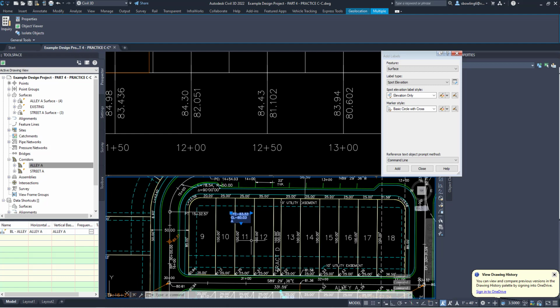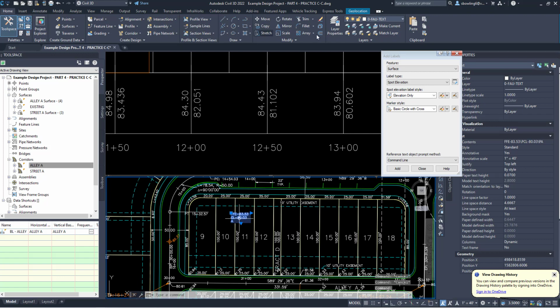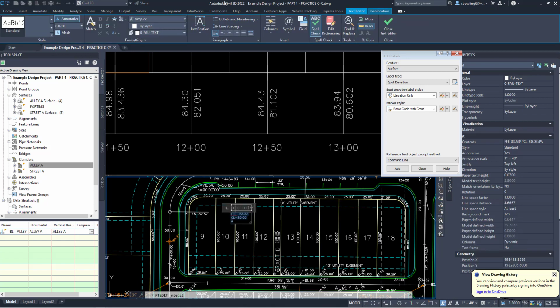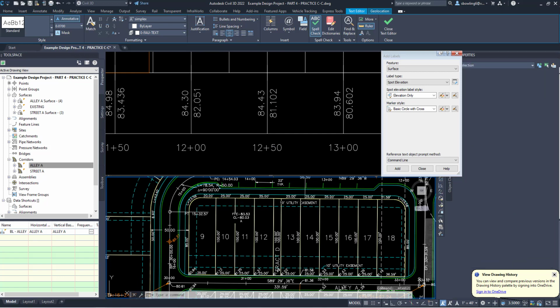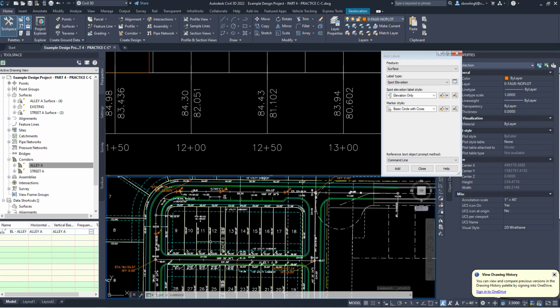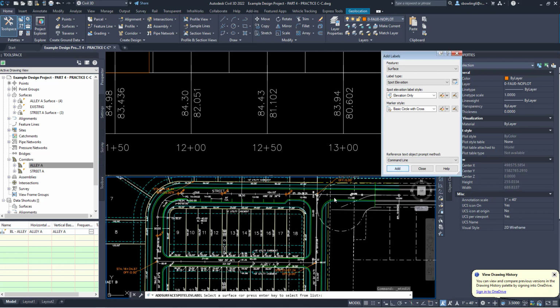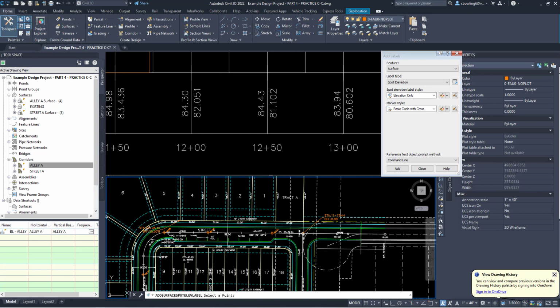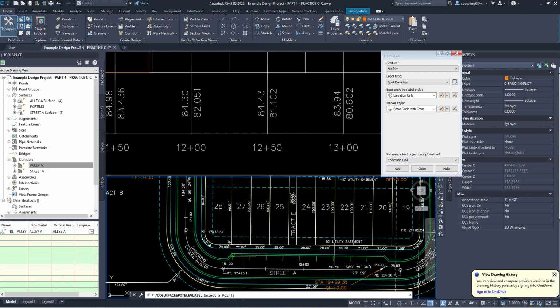Right now we're just learning how to do the math. So on this one, I want to go ahead and make this look good. So I'm going to go to this over here. Like if I double click on it, highlight the text, you can use this button right here to make it go center. Now I'm going to put the front lot grades on everything else, on surface A. So add and hit enter or the space bar and go street A. And then I'm going to hit my O-snaps here, here, here, here, here, here, here, here. The nice thing about using Civil 3D is it automatically updates. So if I changed my alignment, all these numbers would update automatically for me, which is pretty fantastic.